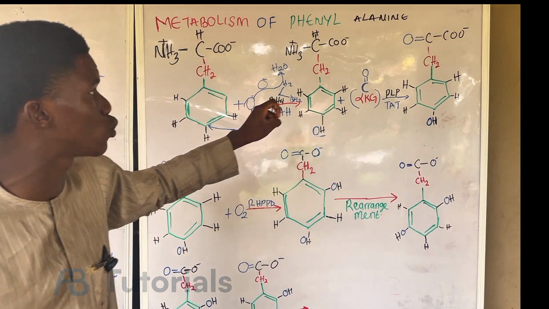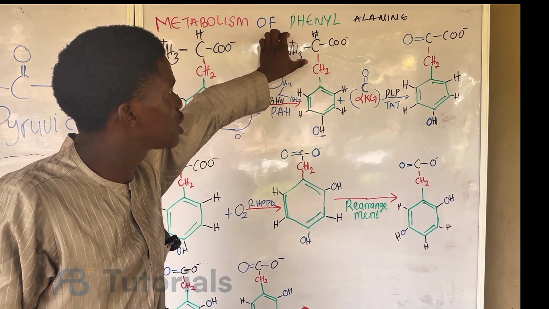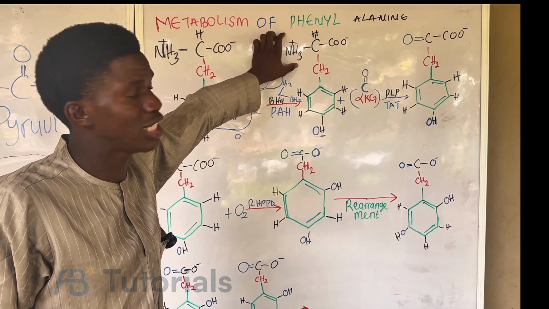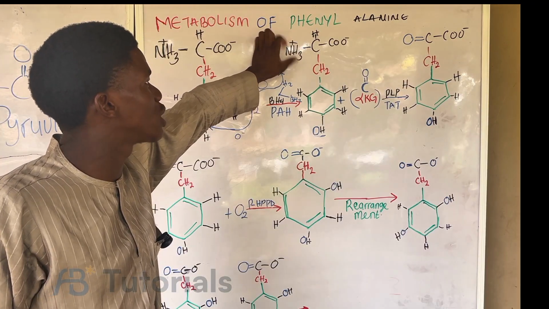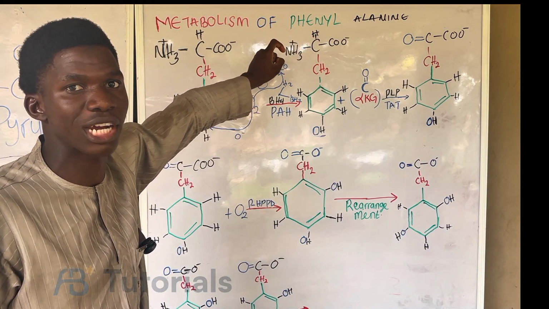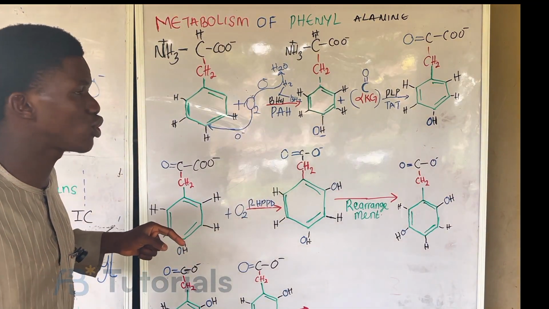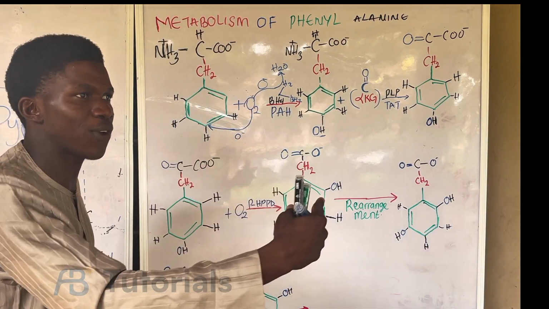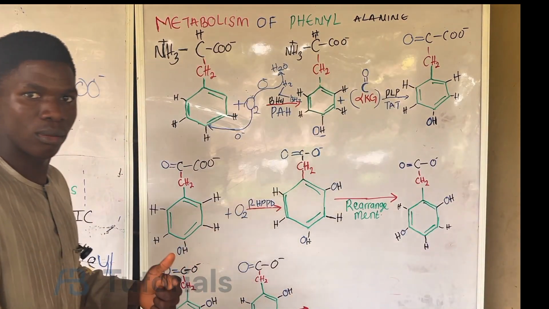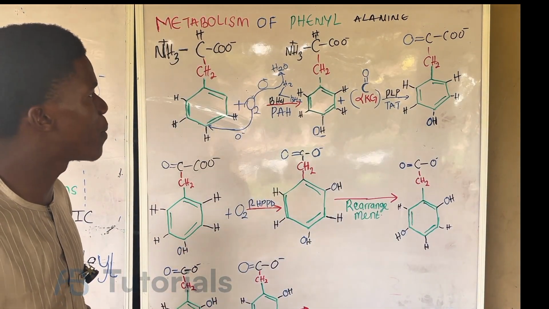So the next thing for us to do is to add the oxygen to this alanine side, okay? But how do I add oxygen to it? This is going to undergo a particular type of reaction known as transamination reaction. What is transamination reaction? Transfer of the amino or the ammonia part of an amino acid. I hope it is clear.